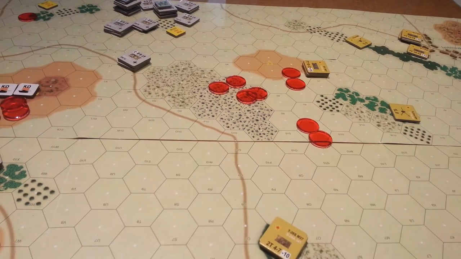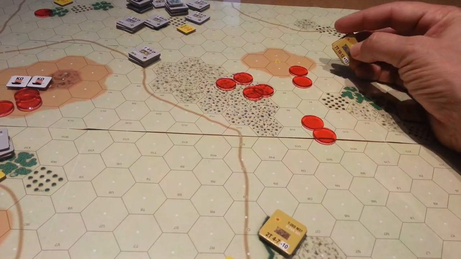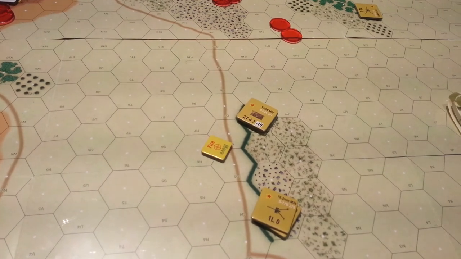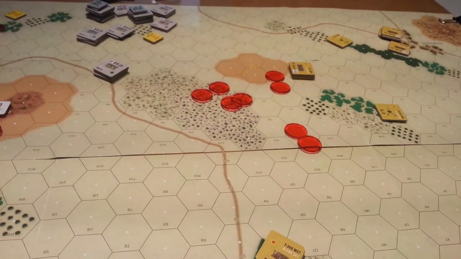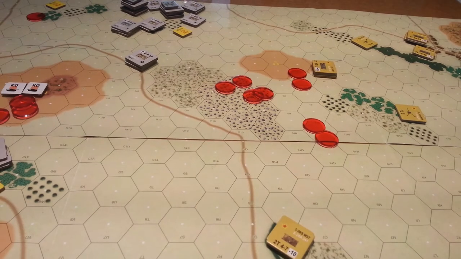Big problem for the Soviets. The Soviets have gone from having five command chits per turn for the first battalion down to two. And the anti-tank unit has gone from five down to two as well, I think it was. No, actually, they started with three and they're down to two. So, not one.